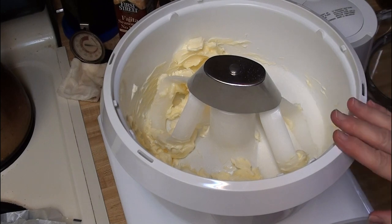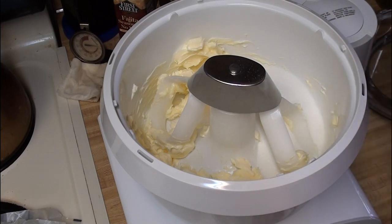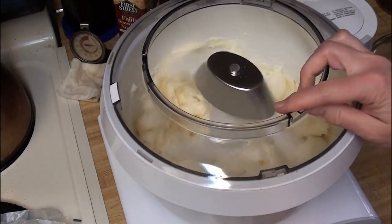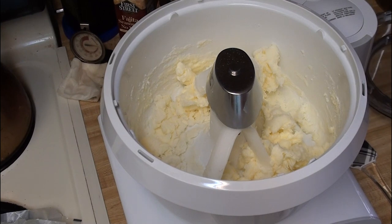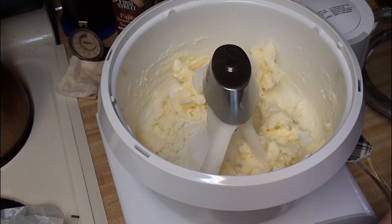I'm just going to get the butter going a little bit — that was a cup and a half of butter, so I'm going to end up with one stick left over. I am using unsalted, so I will have to add some salt. The butter has been sitting out at room temperature for probably a little too long, honestly. I am going to put in a cup and a half of sugar. I think I might have made a change to this recipe, so I will make a note on screen just in case. I'm going to bring these two together and try not to over-mix, because I think that's what was making it flat last time.